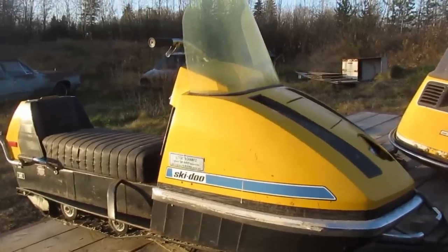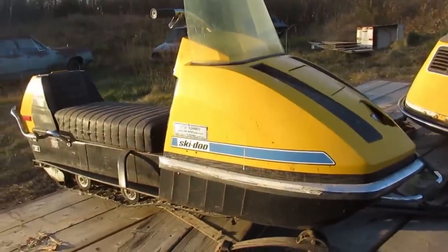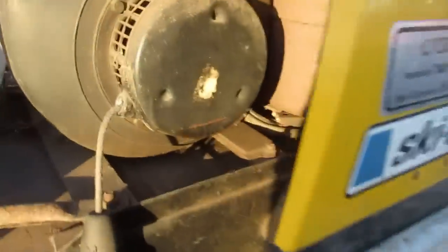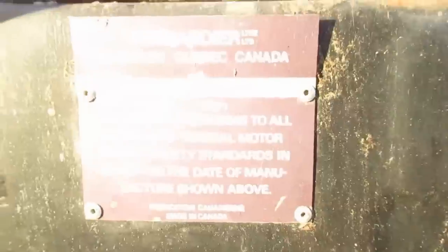This is Canada's equivalent of the Chevy Impala, really. These things were just everywhere back in the day. This one's pretty good. Usually they're just run into the ground and abandoned. This one's been kept inside. What year do we think this was? Probably mid-70s. Oh, here we are. Oh, I'm full of it. 1971, you guys. There we go.